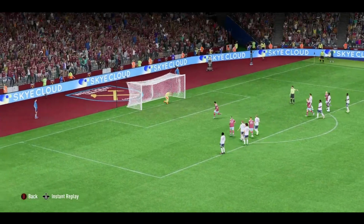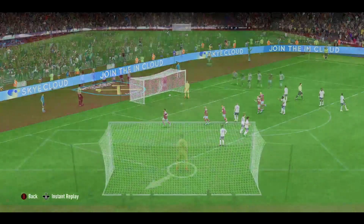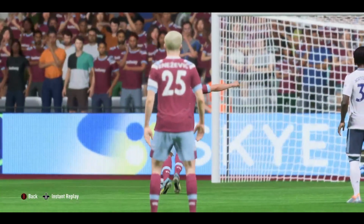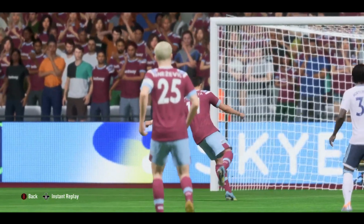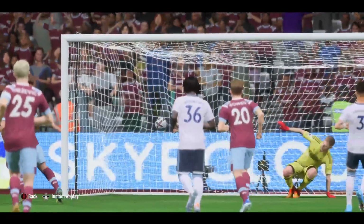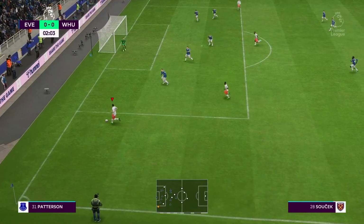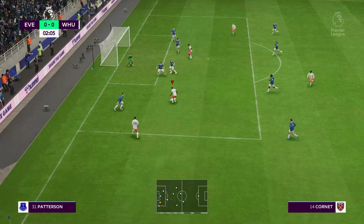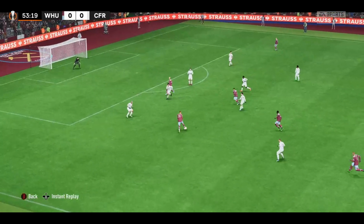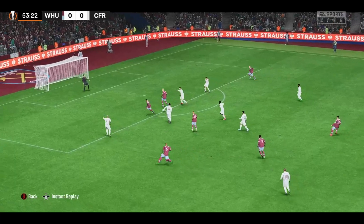It's Lucas Paqueta from the penalty spot firing this one. I mean, it's pretty well into the top corner, though Knezovic is doing his best effort of blocking our view. And we get all 3 points against Arsenal and against Tottenham. Beautiful. Then some idiot forgot to record the highlights against Everton, so all you get is this save for a nil-all draw. We were then in action against Cluj and getting the scoring underway.